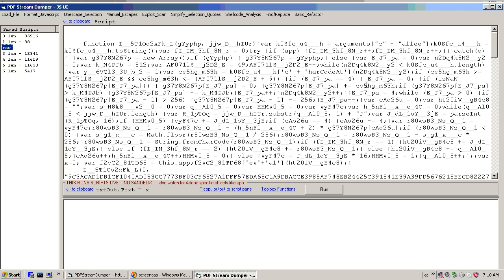And now that the new PDFStreamDumper supports the app object, which is buried in here somewhere. It's kind of eluding me at the moment. So really, we don't have to edit any of this because this .app is valid, this .app.eval is valid, and it's been overridden.